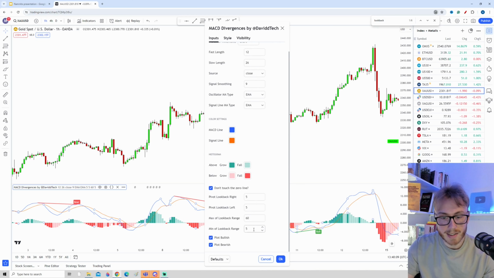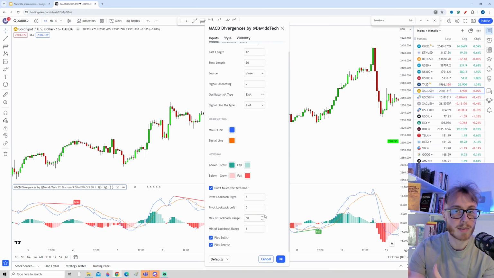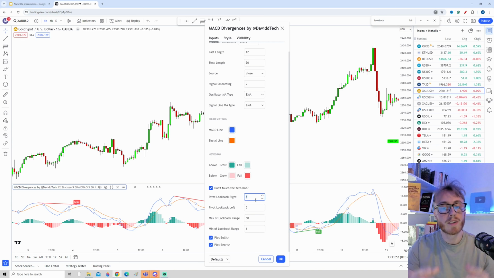But what you can see here on the settings tab, if you go down here to the bottom, we have a min look back range, and changing this range here should make the signals appear more clearly. This you cannot see on the chart, but when you trade in live markets, you will be able to see that. So we can change this one all the way down to 1 if you want as fast signals as possible. But also here, if you look at the pivot look back right and pivot look back left, unfortunately on the description page for this indicator, it's not super clear what it is, but I'm pretty sure this is the order of the pivot points that the MACD uses to base its calculations.